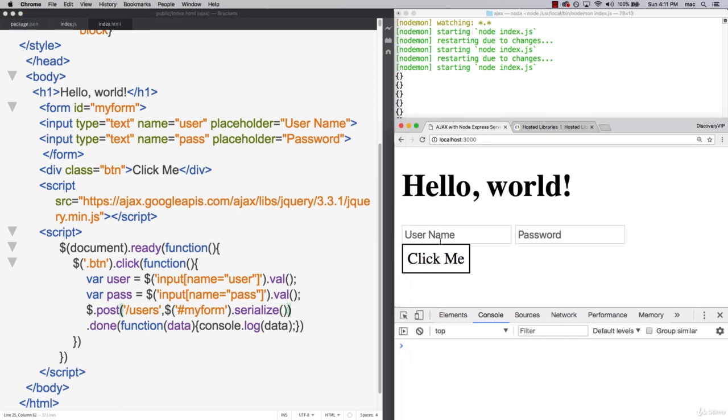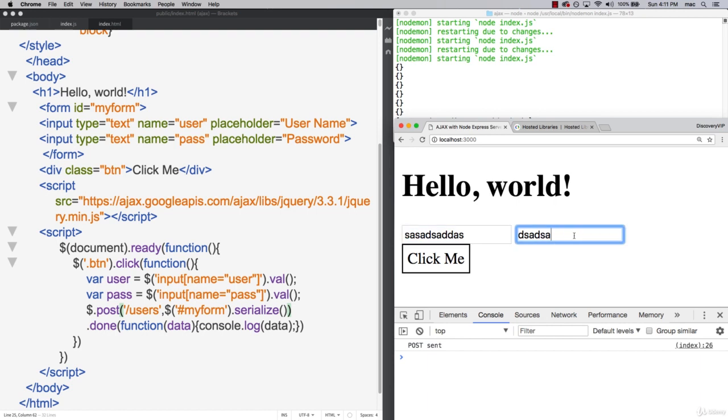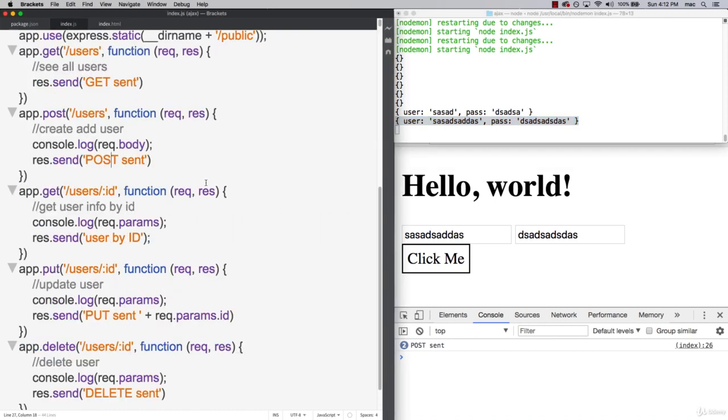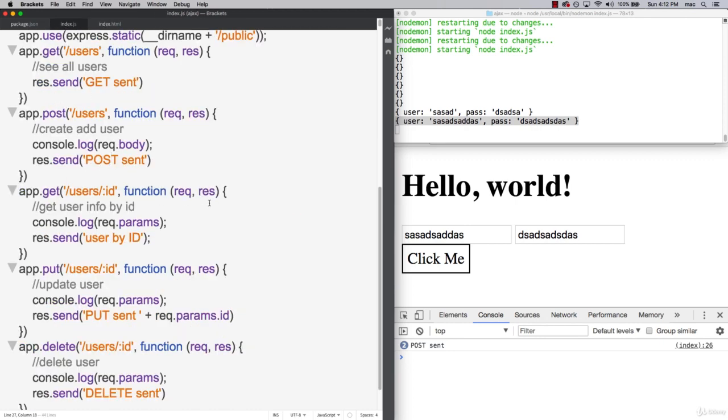So let's refresh the page, send some data over, and we can see that we're picking it up here now. Whatever information we're sending, we're actually ready to make use of within the backend. So we've got the user and the password. Now it's just a matter of inserting it into our data object, and that would insert whatever's from the front end being sent to the back end. You can see that it's being nicely output in a JSON format, so it's very readable here. And we also need to update the response so we can respond back with that information that we've sent here.